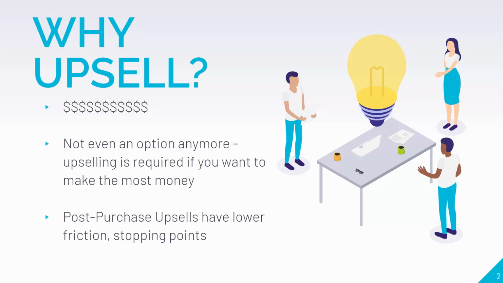And the first and biggest reason is that you like more money, right? I mean, that's the obvious reason. That's the reason why this video is talking about how you're going to make more profit by upselling. And this is all about increasing your average order value, basically getting people to give you more money per order. Bottom line is making more money in your pocket.